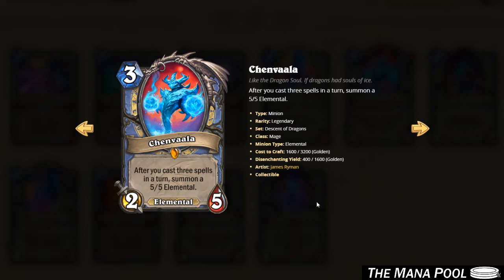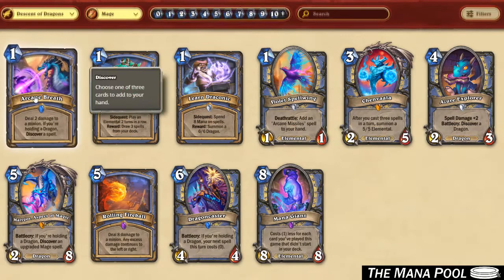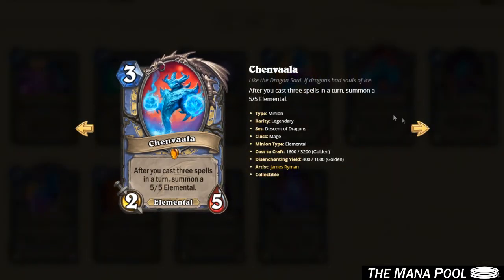Look at the flavor text. Okay, like the Dragon Soul if dragons had souls of ice. Like Brian said, it's like the Dragon Soul. That's pretty funny. But yeah, I think that the Spellwing and the Elemental Allies and Chenvala just flow so well together. Mm-hmm. I can't wait to build this deck.